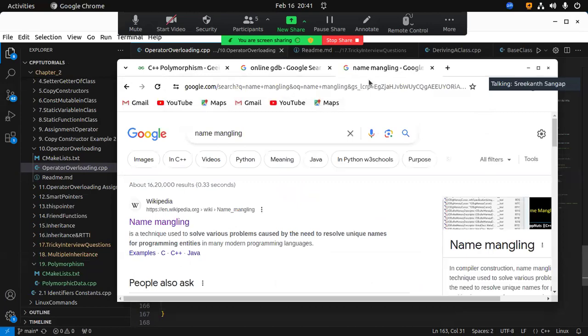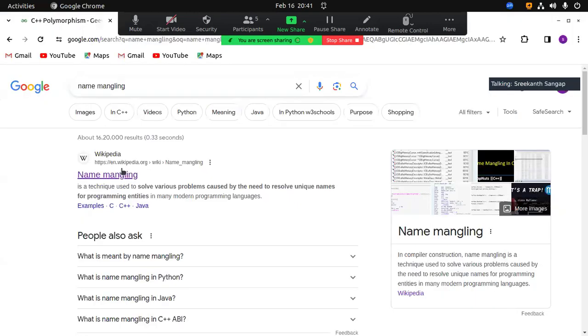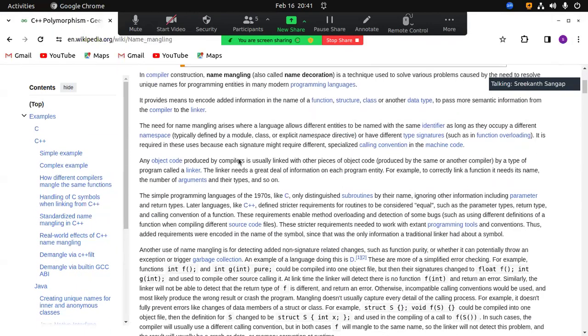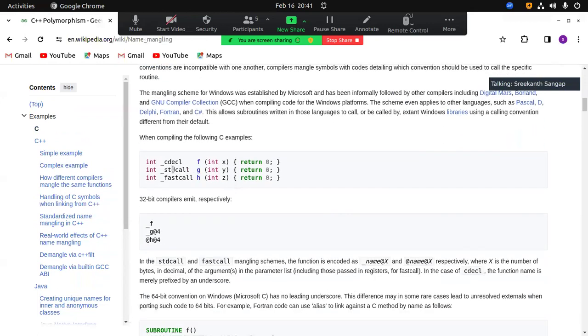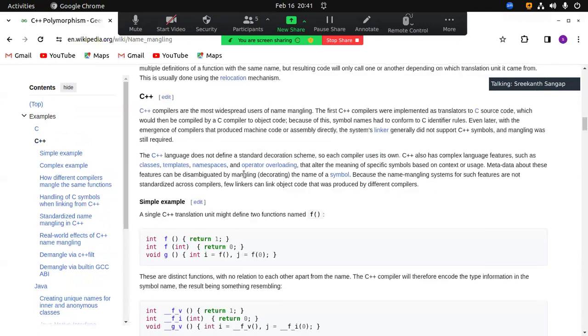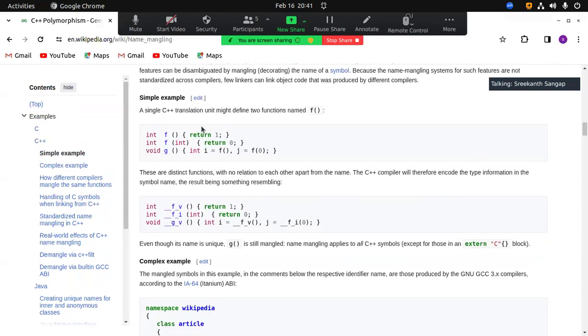I think I covered this. In name mangling, whenever you write a function with an argument, let me go to an example. Here you wrote a function which returns an integer but takes no arguments, and here is the same function f taking one argument, int.